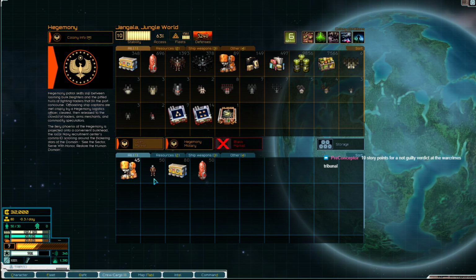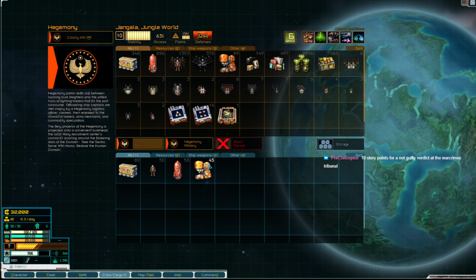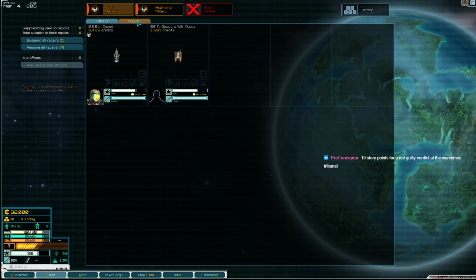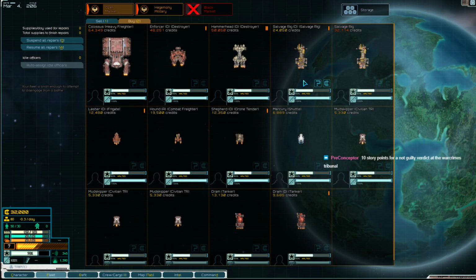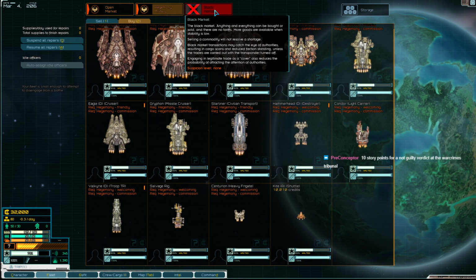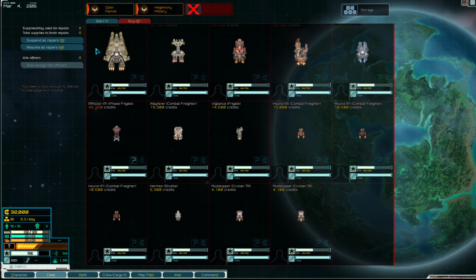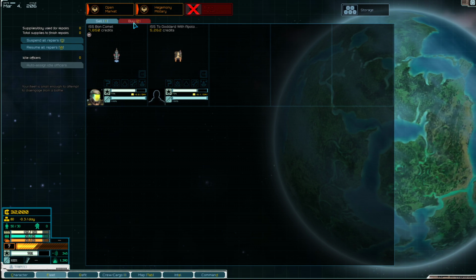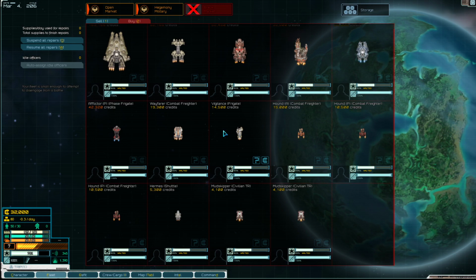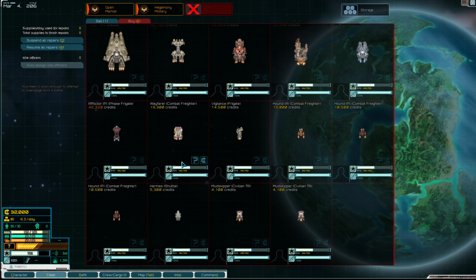Right, so what do we start with? 80 supplies, 45 machinery is not bad to start with. On Jangala. Nothing really new here. See what's available. We have what, 32k. What's our fleet again? Oh yeah, that. Don't think we need anything here right now.